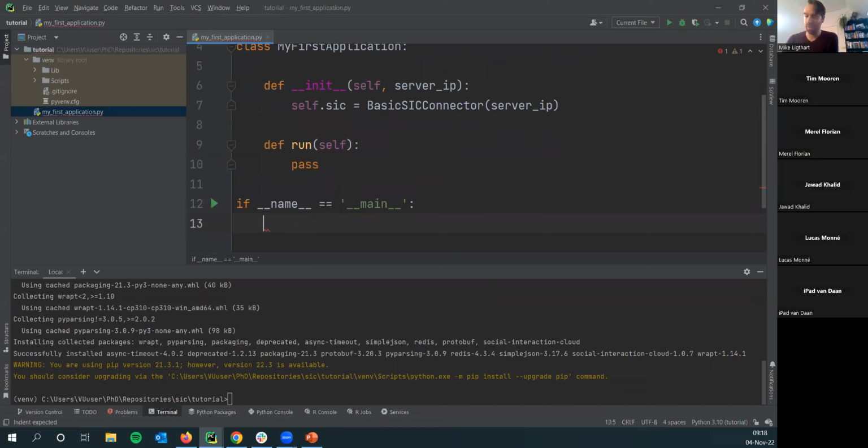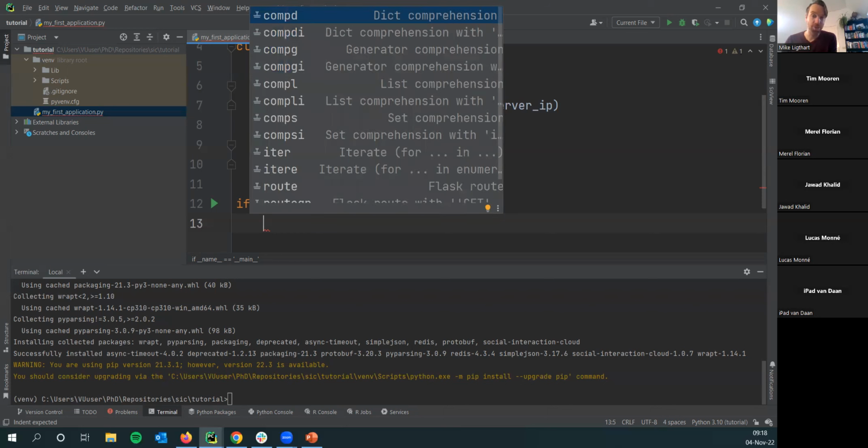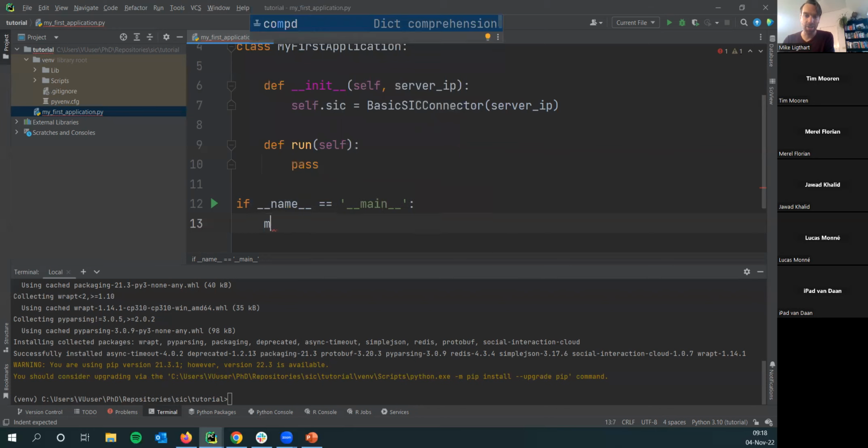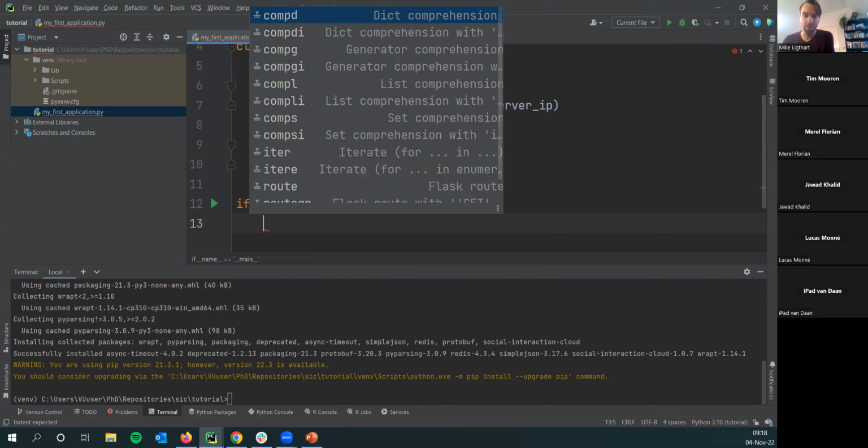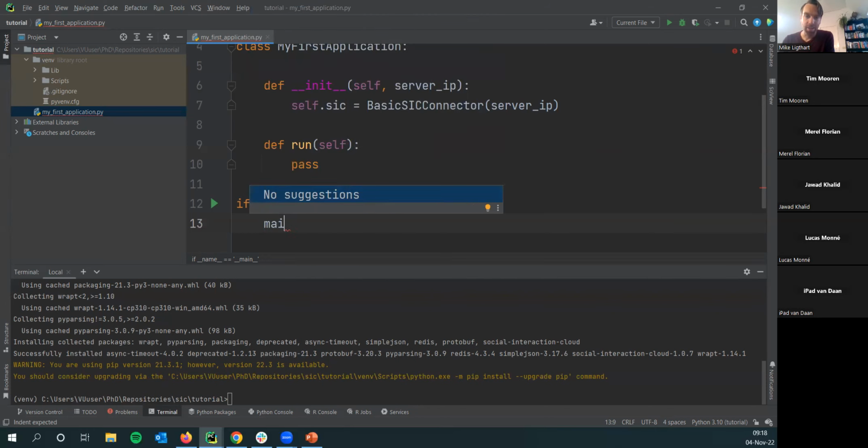By the way, if you want some hotkeys for PyCharm, Control-J on Windows opens up all kinds of code templates, and I just entered Control-J main, and then I can enter it and I get this.